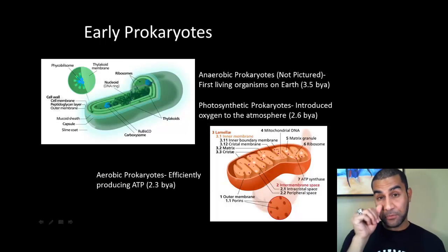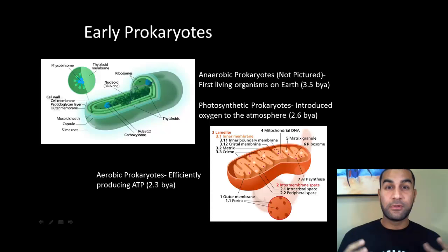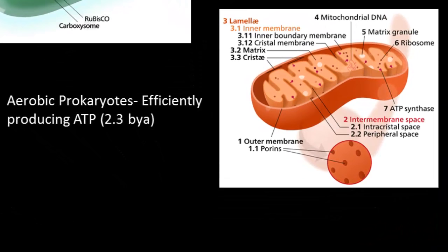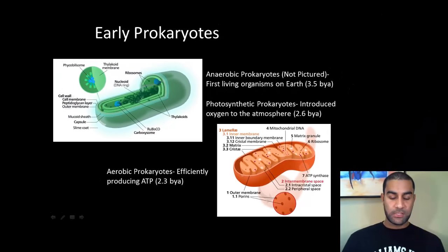And this is a good example of a typical aerobic prokaryote that was developed in around this time. This was close to about 2.3 billion years ago. So around this time we have these different types of bacteria. They both have become very good at what they do. The cyanobacteria are very good at going through photosynthesis, not so good at turning around and using the sugars that they make and the oxygen for their energy source.